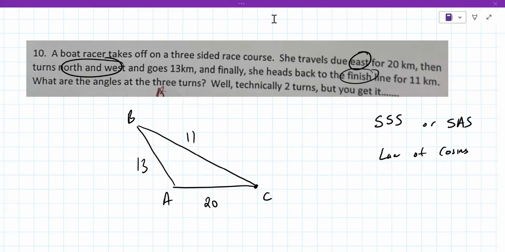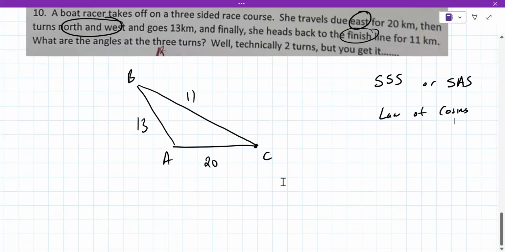Right. So the idea is you've got to find all three angles. It doesn't matter which one you find. We're going to find, I guess, angle C first, because typically the law of cosines formula, like the first one you see, is written this way, or it's written in such a way where it's already solved for cosine of the angle. Just depends on your textbook. It could be a bit overwhelming to have three formulas for the side and three formulas for the angle.